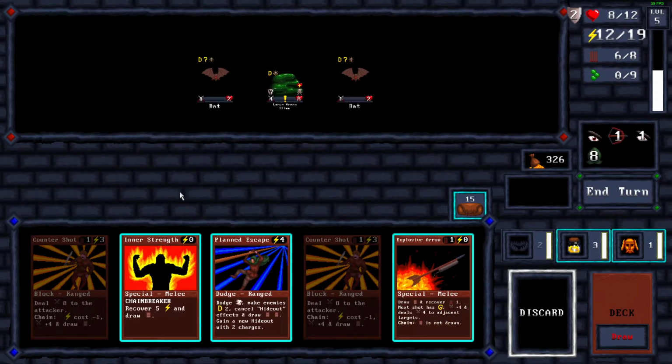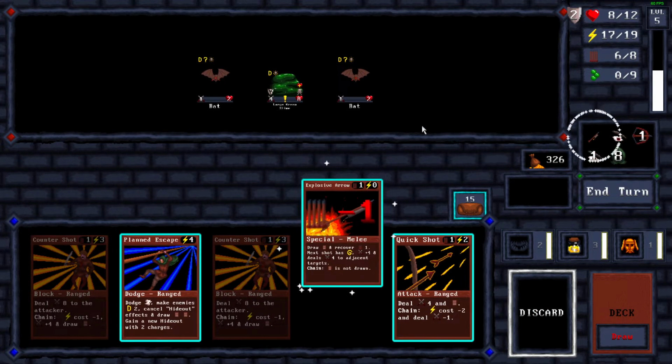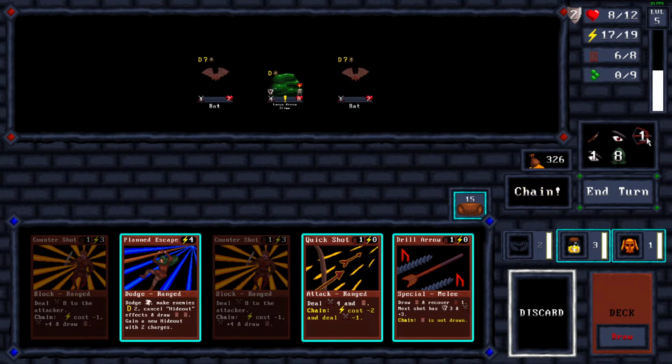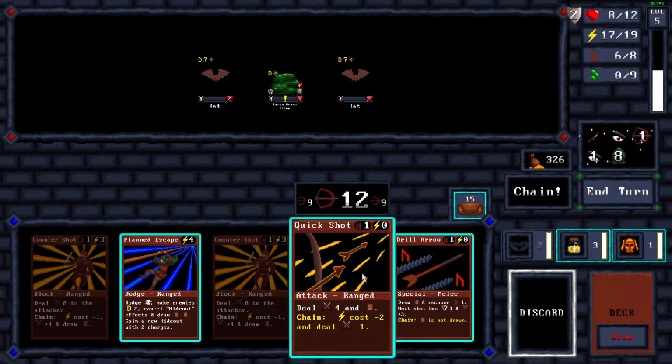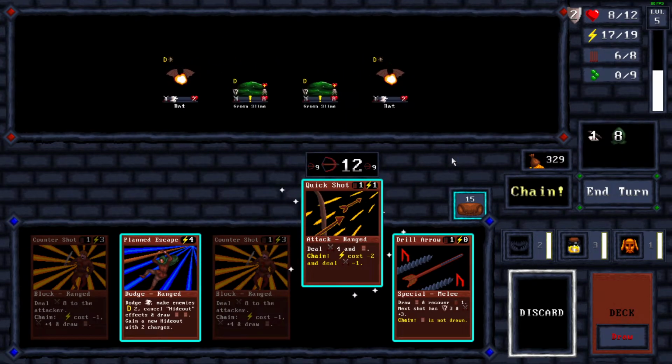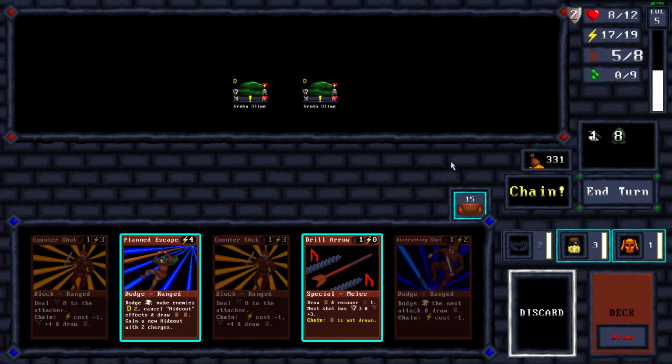Prepared shot. Do that. Do that. So how much does this do now? Okay, so prepared shot. Oof, yeah. Explosive arrow is really good. It's amazing. It gets buffed by preparation. Yeah, that's kind of sick, isn't it? Yeah, it's pretty sick.